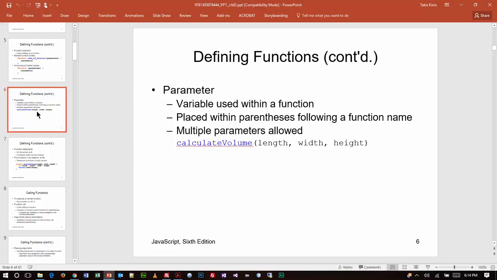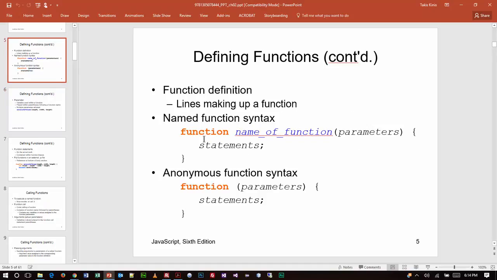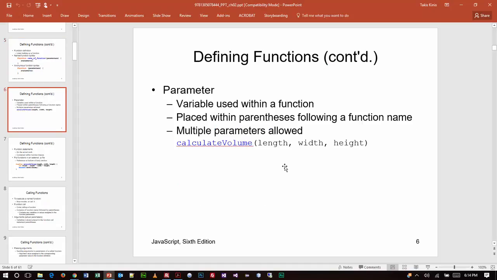What you see here within that third little bullet is what you can expect when you take a function and call upon it. You've already created it, and there's a series of statements that perform an action. But then when you're somewhere else in your code and you want to use that, you have to call it by name and pass whatever parameters it expects. It might not expect any, or it might expect a list. Notice that if you are passing things in, you separate them with commas.